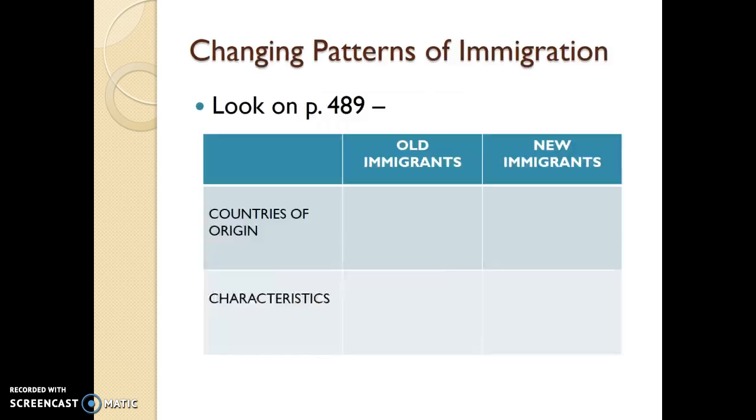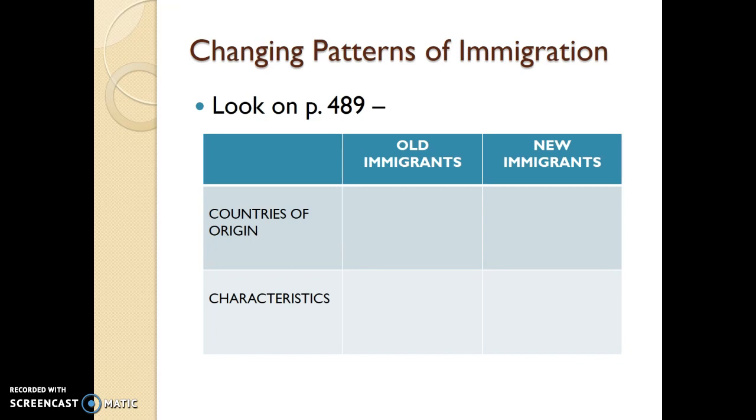Free land, my goodness. At this point, I'd like to go ahead and pause the video and read through some of the information on old immigrants and new immigrants on page 489. So I'll wait a second for you to pause it. Write down where old immigrants and new immigrants came from, specific countries, and then what these people were like. So go ahead and pause it, and then we'll discuss.